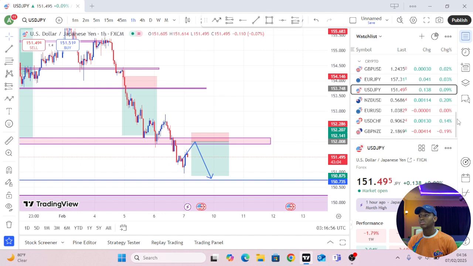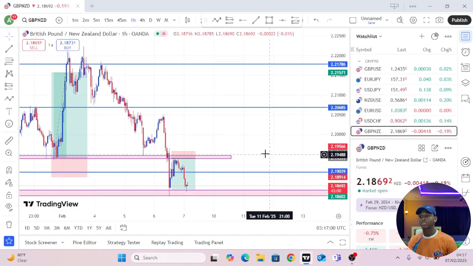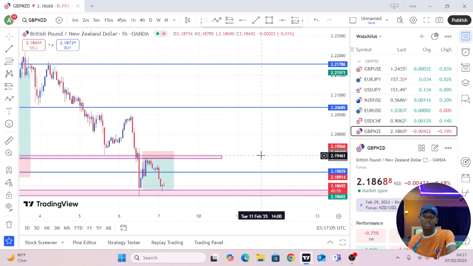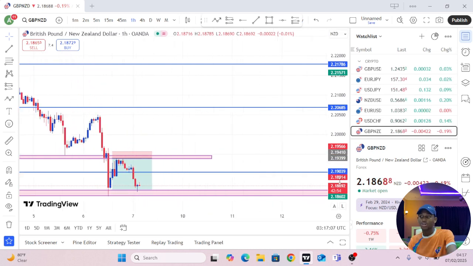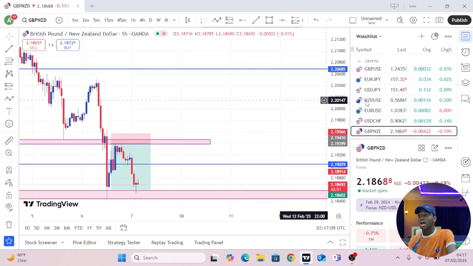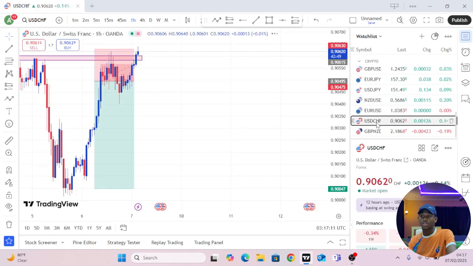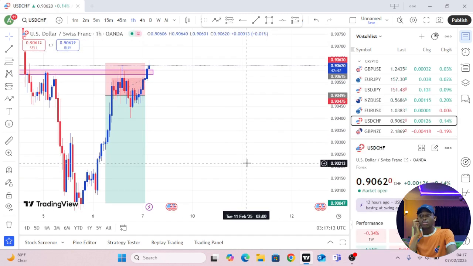And if you see, it is pretty similar to GBPUSD. And I saw this GBPUSD trade perfectly. I would have taken it to the downside, but I was like, no, I have a better trade, USD CHF. And this USD CHF stupidly disrespected me. I mean, we miss out in the forex market because we are human, so we make mistakes.